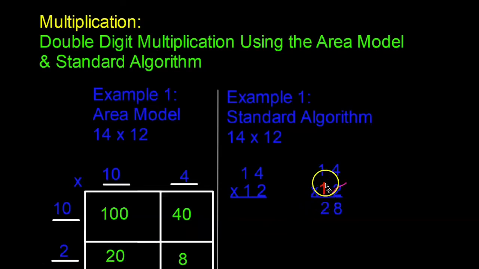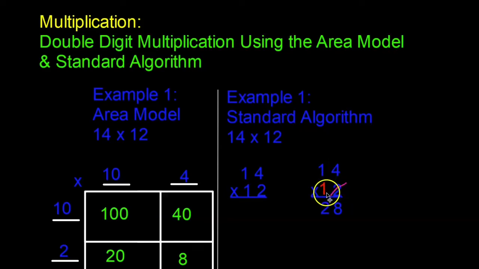So now I am going to see this 1 that's in the tens place, and I'm going to multiply it by the 4 in the ones place. So I'm going diagonally, not up and down yet. Over here first, this 1 that's in the tens place gets multiplied by the 4 in the ones place. 4 times 1. I realize that this 1 is really a 10. So it's really 10 times 4 is what I am really multiplying.